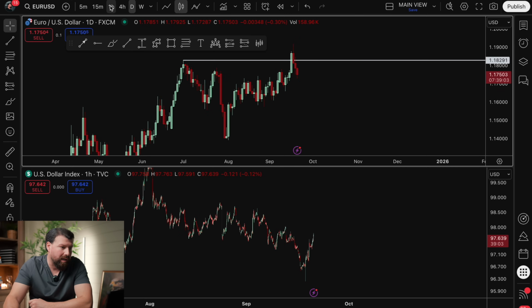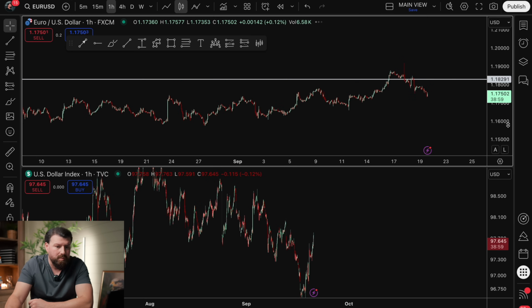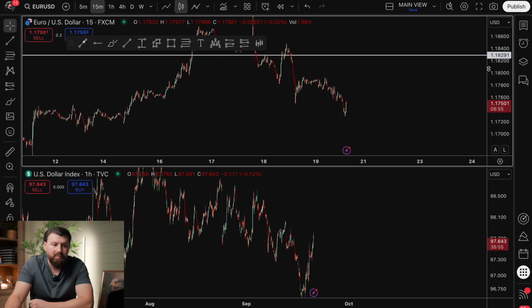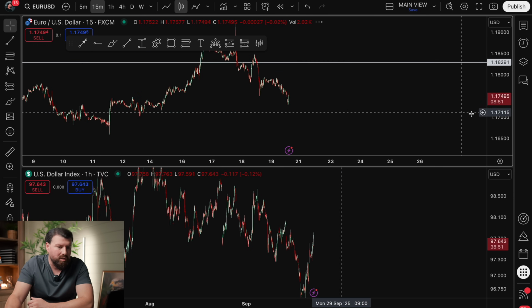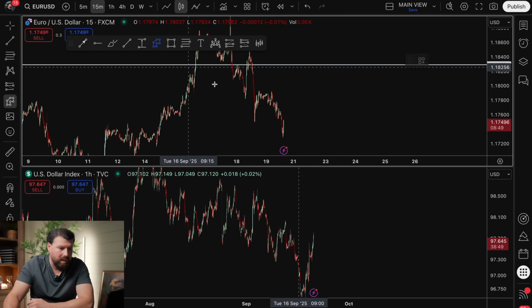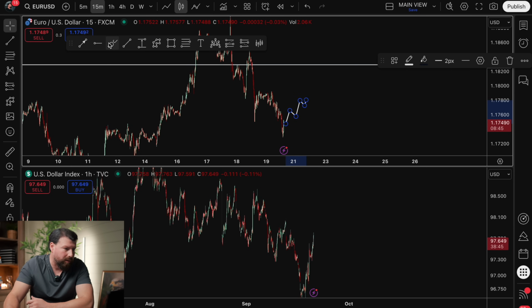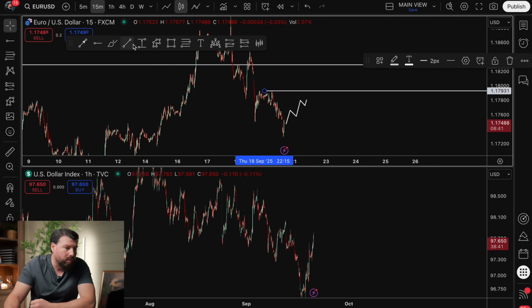So this is how I'd use it. Let's say, for example, right now we're looking for some sells on euro dollar. I would scale down to some lower time frames. Now I'm on the 1 hour. I'd then refine that to the 15-minute and then to the 5-minute. Let's say, for argument's sake, this is London session and the market is moving up towards this area right here, this value area. I would plot that on and go, right, ideally, I want to sell right here.